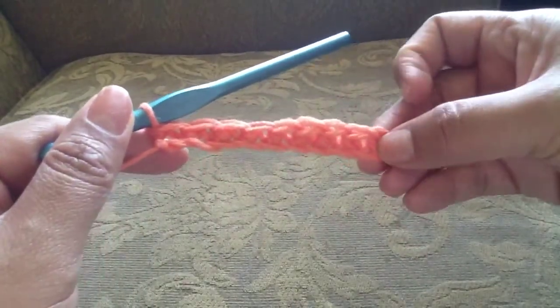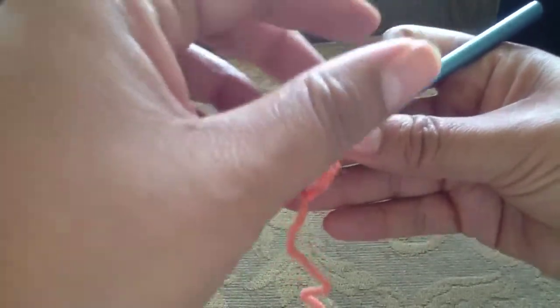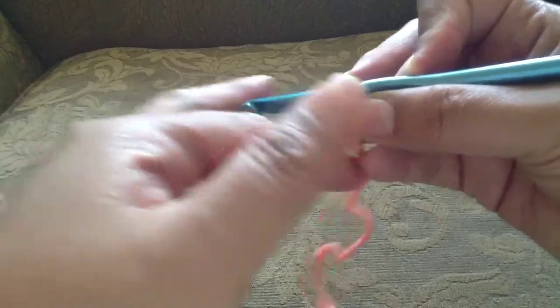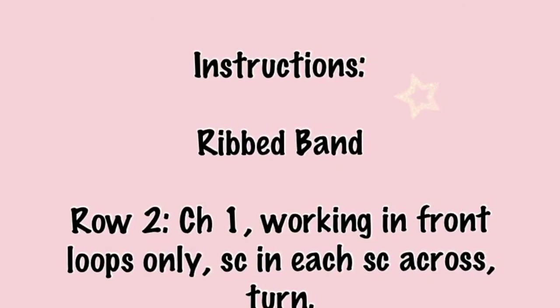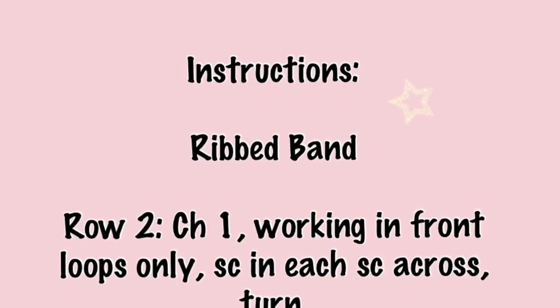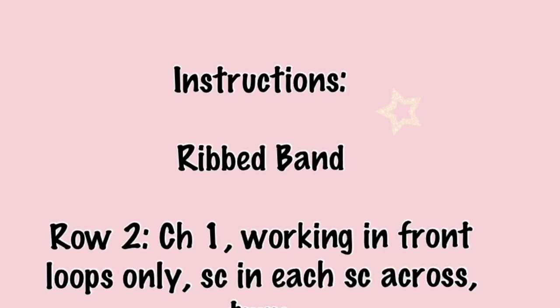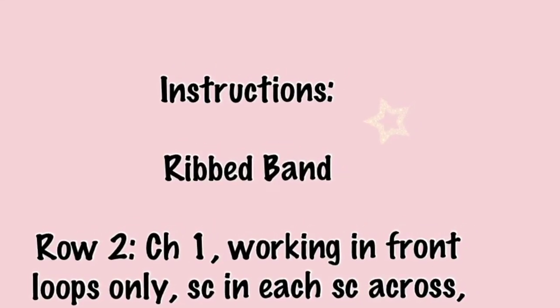So this is your first row, and you'll just sort of flip it to the other side so you can work the next row right on top of this first one. Instructions for row 2 read, chain 1, then working in the front loops only, single crochet in each single crochet across, and then you'll turn your work.